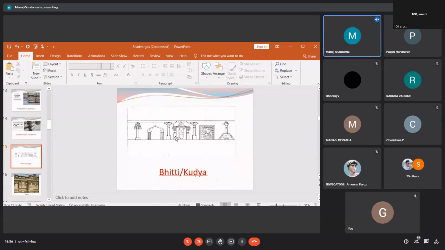Then we have what is called Devakoshta. Devakoshta is a niche which accommodates the sculpture of a deity, and there can be sham niches also, niches without any sculpture in them. Then we have what is called Torana. Then we have Jalavatayana. Jalavatayana is both decorative and utilitarian. The decorations done on the Jalavatayana are very elaborate, while the purpose is to allow light and air to enter the inner premises of the temple.